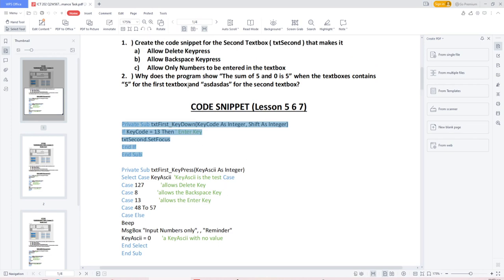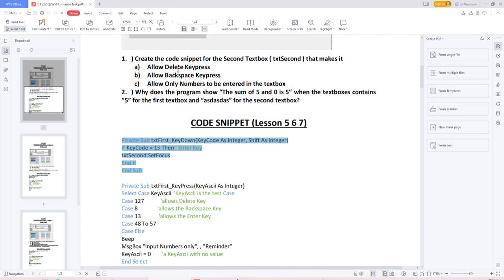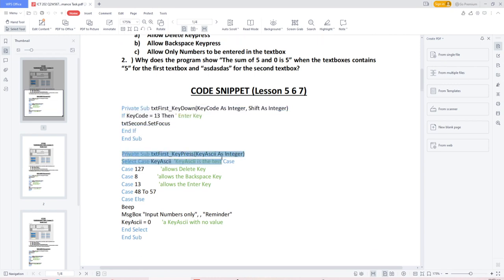Now, for allowing the delete key and the backspace key and only numbers to be inputted in the text box, you have to look at this line. So let me explain. This is the txt first underscore key press, meaning you're listening to what the user is pressing on the keyboard.